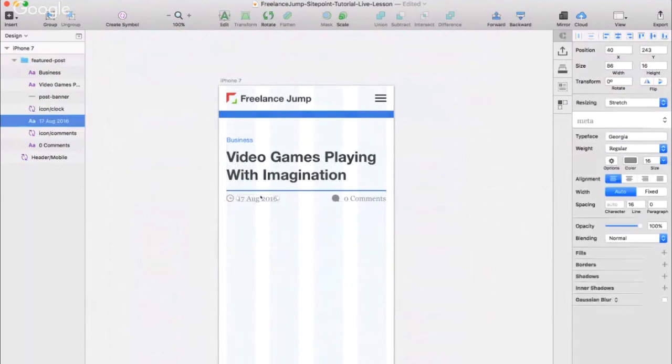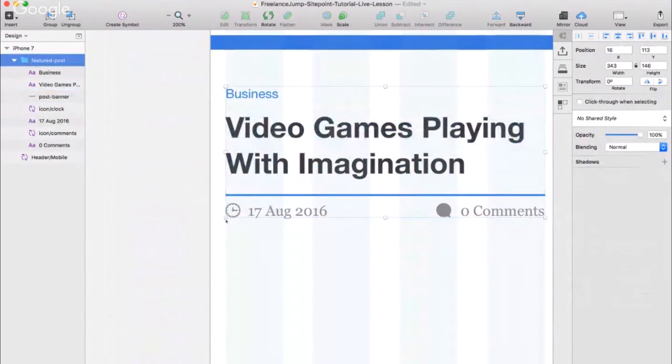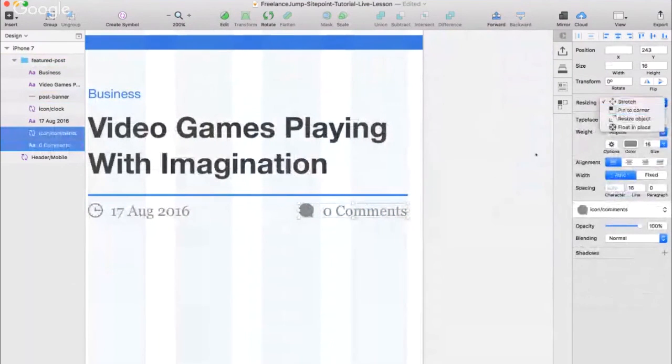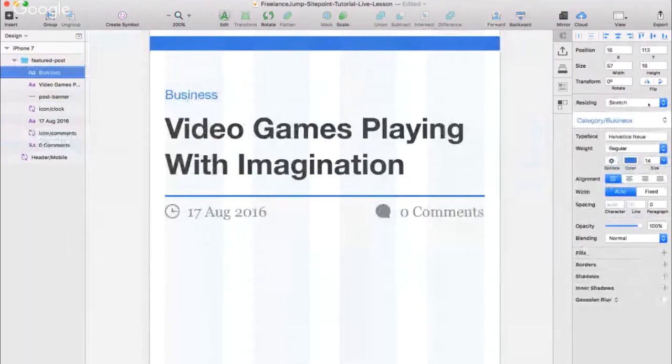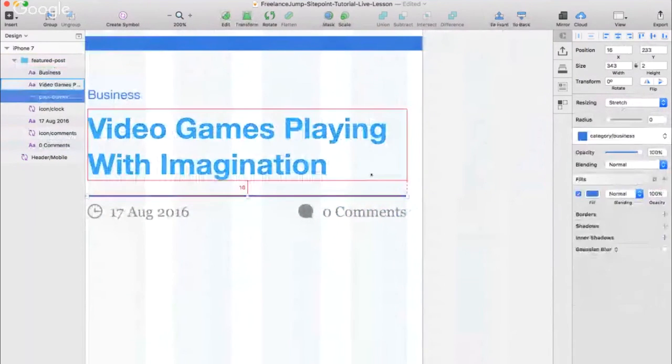So what you can do is pin different things to corners. Let's say we want to pin this to a corner. That means no matter how we resize this, that icon is always going to stay in the corner and not get stretched out. It's very cool. So let's do that with this here as well. If it's not in the corner, such as this date, it's going to find the nearest corner, which is right here, and it's going to try to pin itself to that. So we can do the same for this, and same for this. Now this we can allow to stretch, as well as this.